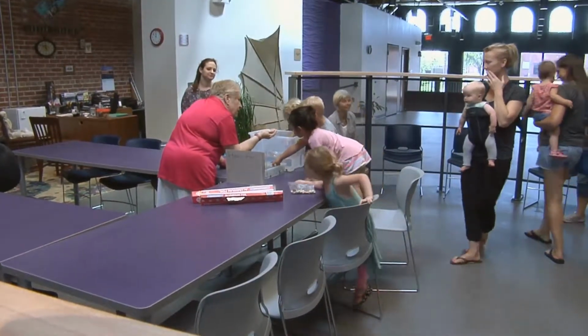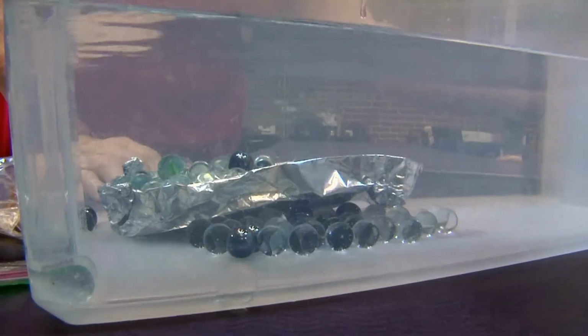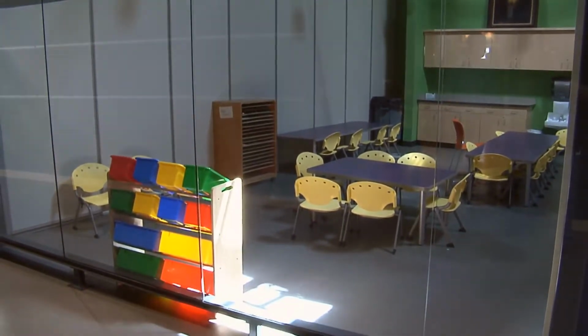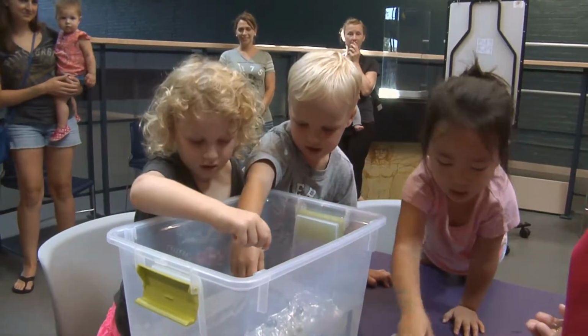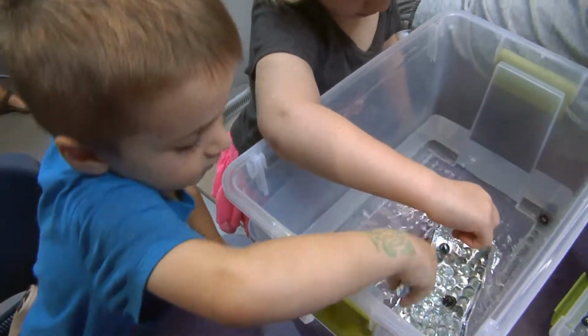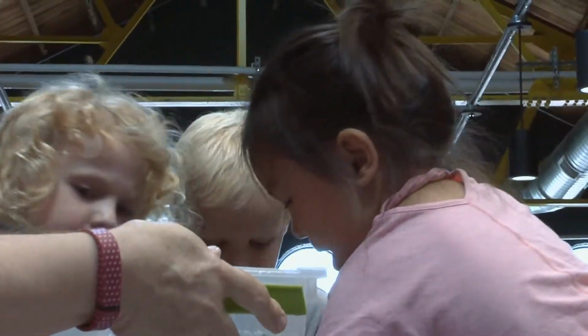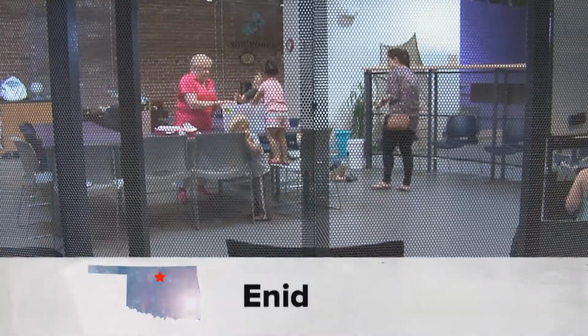As part of the educational element, there's a new education annex too, which was done on the timeline of the museum's phase 2 on the second floor. That is our arts and science classroom space. So if your child takes a field trip here to Leonardo's and they want to do a science lab while they're here, they're going to be doing that in our education annex next door. And those are fun classes, what I like to call blow up science, that gets the kids just going, whoa! You know, because that's what kids love to see, and that's what gets them excited about science in the first place. Leonardo's will get you excited about arts and sciences, and the new Education Annex is a wonderful place for that.